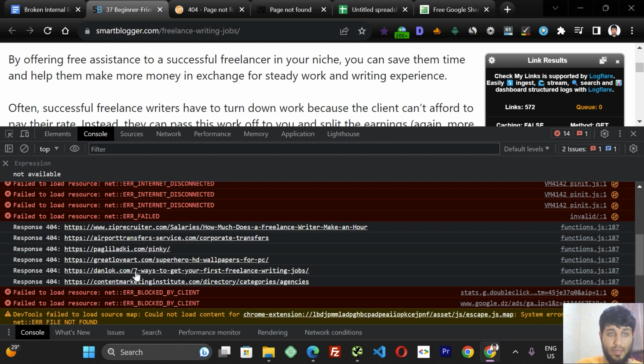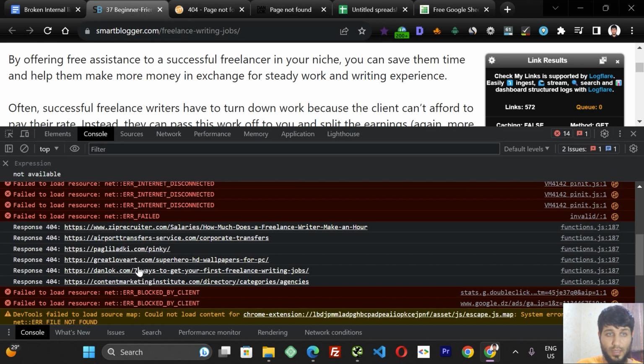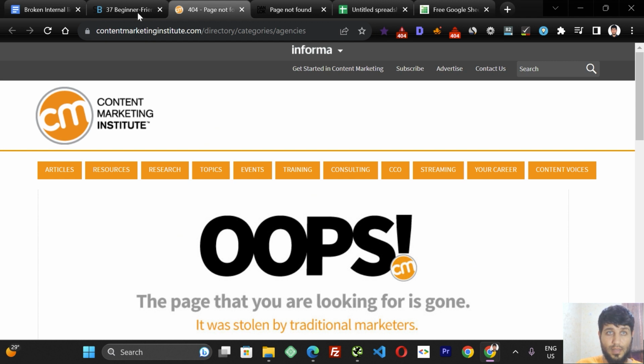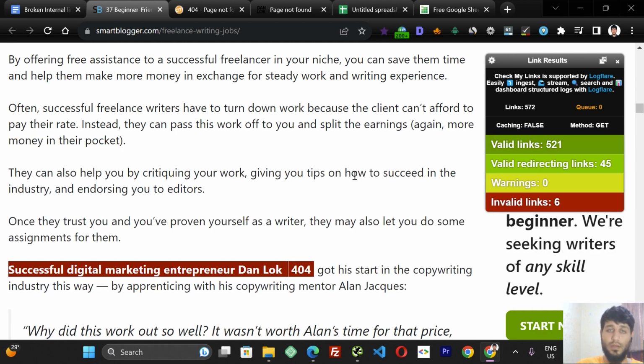And yes, the same ones we were looking for here. So this is one way to find broken internal and external links within one page.